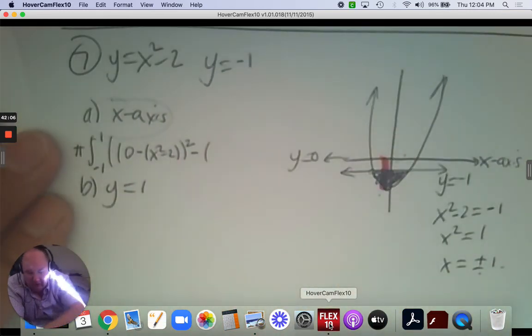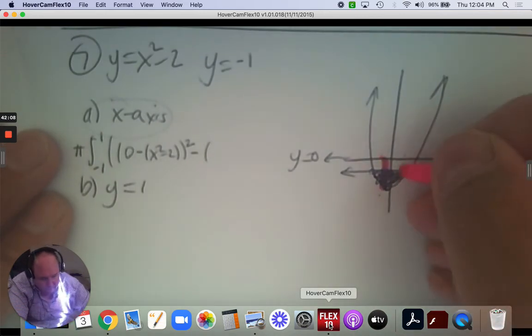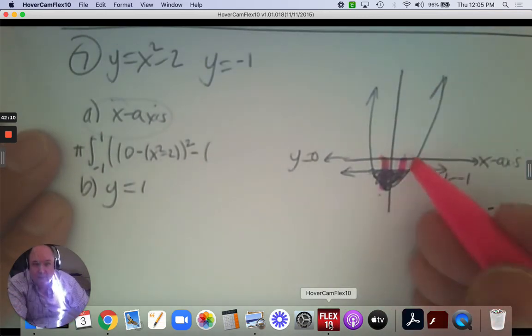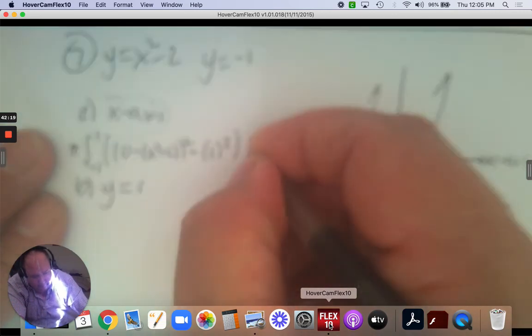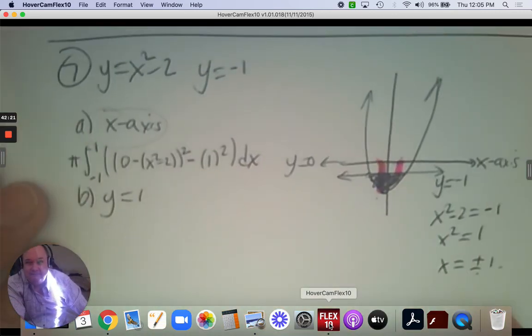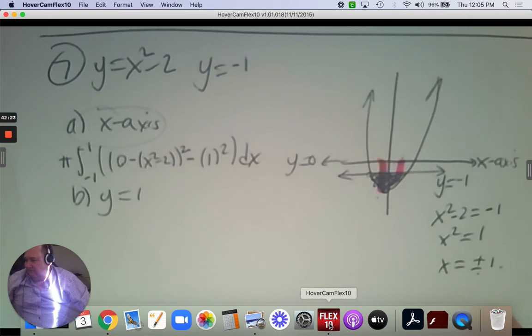Now the small radius will be easier. This is the small radius. Top, subtract, bottom. That's just a straight line there. That distance there is 1. dx. Done. Is this getting any easier? I hope so. Let's try it again.